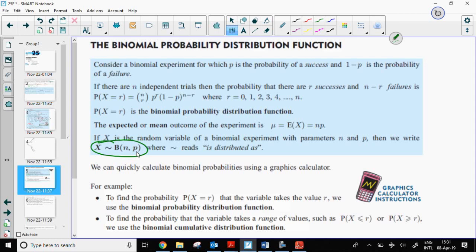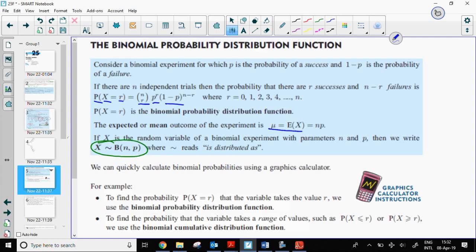So if you write that down as your work, the next line can be your answer, assuming this is paper 2 and you've gotten your answer from a calculator. So that's super important. Next, also flipping through this blue box, we see, and this was used in the previous example, that if we have a binomial distribution, the probability that our random variable X takes on a specific value r will be equal to n choose r times the probability of success to the power of r times the probability of failure to the power of n minus r. This is in your formula book, so you don't need to memorize it.